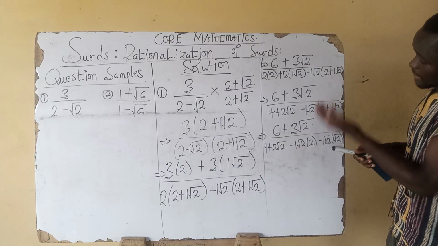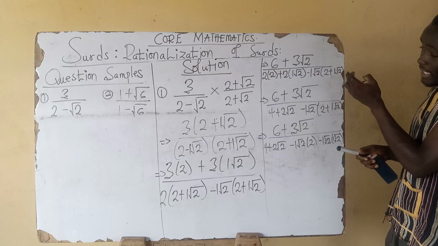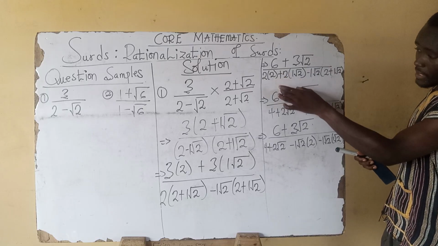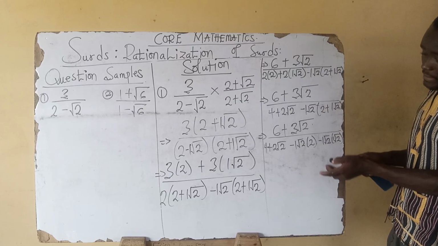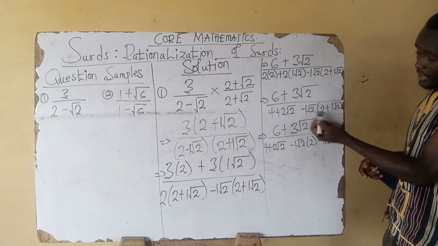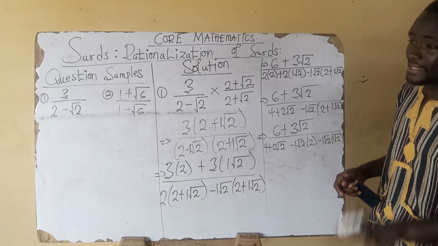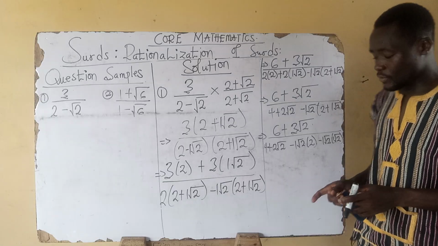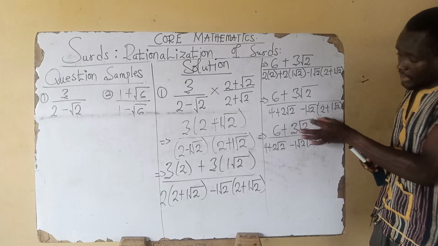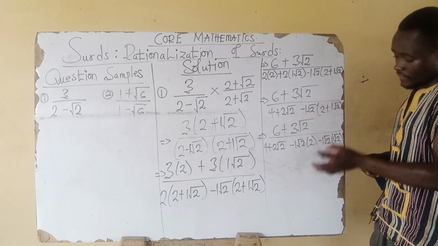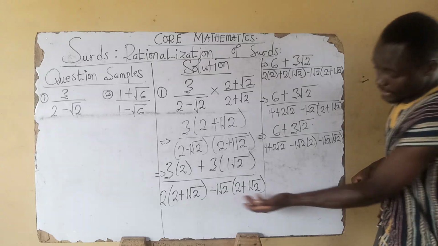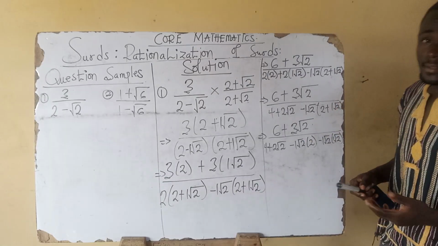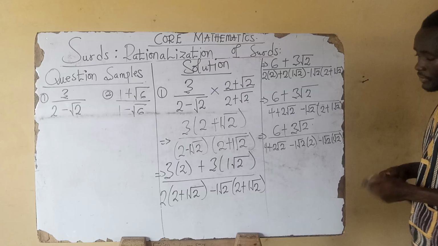We should have done this over here straightforward, but because I don't have space here, that is why I took my time multiplying this to get this, and after I expanded it one after the other. You can choose to multiply it straightforward, but I want you to understand what I will get at the end of the day. That is why I've taken my time saying that this will take charge of this, will take charge of that. That's why I've done it like that. But if you get the understanding, you can easily multiply this one straightforward. I believe it is clear. Very good. So let's continue with line.